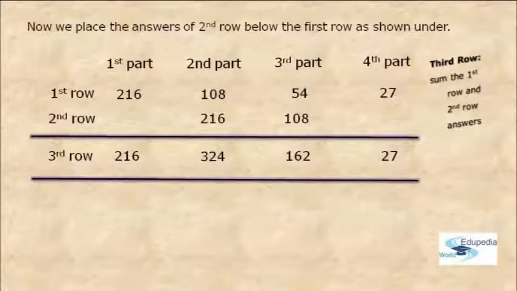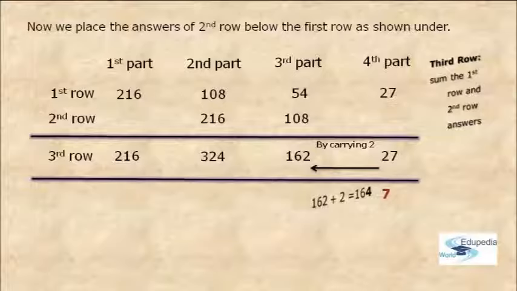Now by using some special rules of additions and carry-ons, we have to add up all the answers we have got in the third row. Here in the fourth part, the answer we have got is 27, but it is a two-digit number. We have to take the digit in ones place, that is 7, and write it in the answer like this. The remaining number 2 should be taken as carry on to the third part. So by adding 162 with the number 2, we will get 164 as the answer.